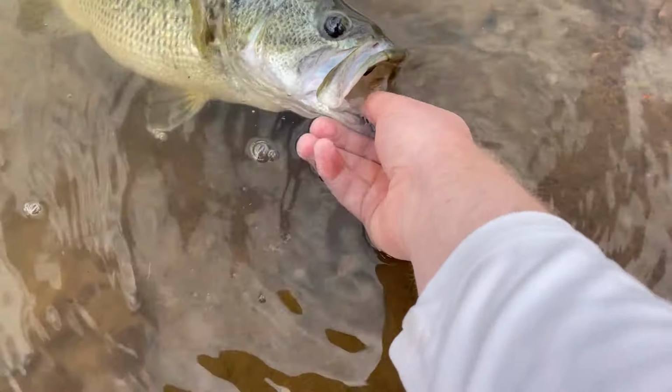There he goes. Goes back into his hole. Yep. If you set the hook too hard, you'll pull it out of their mouth. Oh, I don't set it, I just... But if you don't pull at all, then they'll spit it out.